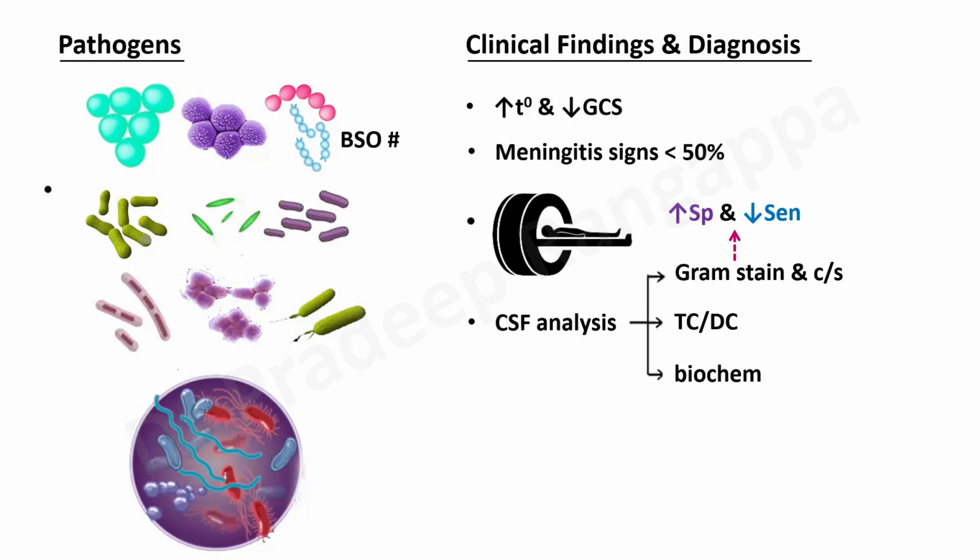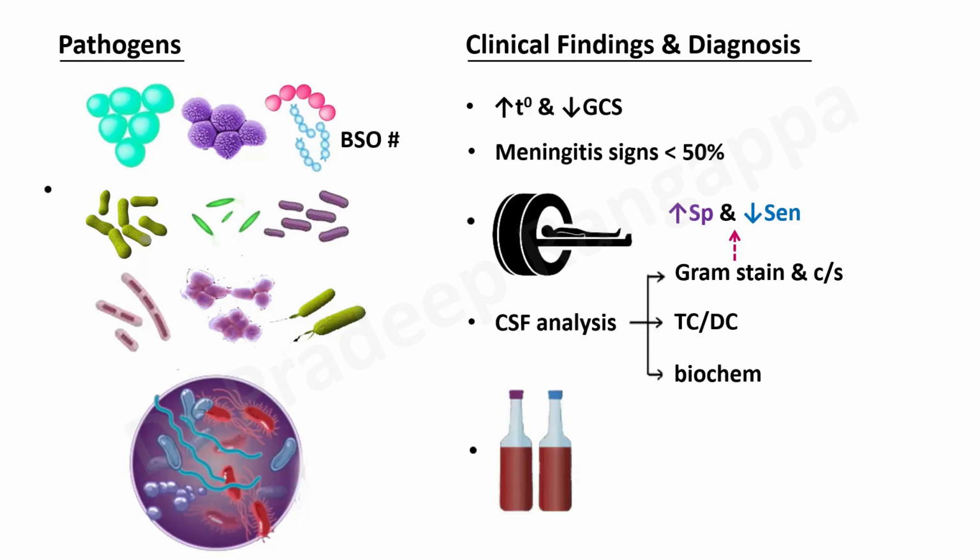TC and biochemistry can be used as an adjunct, because if sugar is low, obviously you know there is meningitis. But total count can be notoriously misleading because of the serum that may be admixed with the CSF, and those calculations of 500 RBCs to 1 WBC, all those have shown to be erroneous. So we can rely on gram stain. Biochemistry, low sugar is something that you can look out for. If there is low sugar, obviously it indicates there is meningitis, and that you can correlate to your blood glucose level as well.